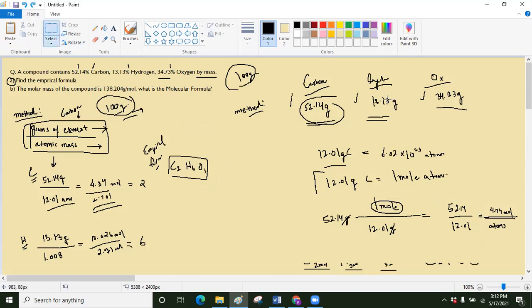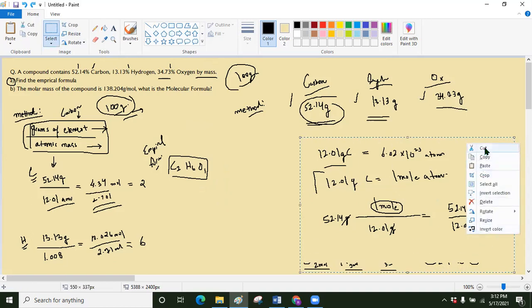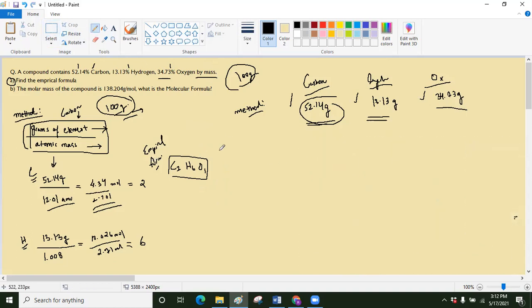So if you were to do this for each and every element, you would get a particular amount of moles. For carbon, we know we would get 4.34 moles. For hydrogen, let's say, you would get 2.81 moles. And for oxygen, you would get 3.64 moles. And these are, of course, random. But the goal is that this is a ratio of atoms. And so you would just divide by the smallest number, which is why they have you divide by the smallest number here, to get a whole number that still expresses the amount of atoms that you have.